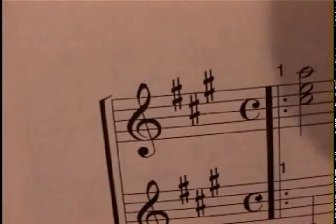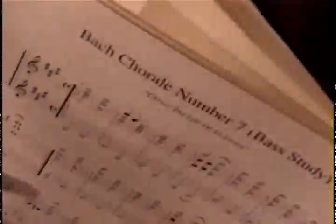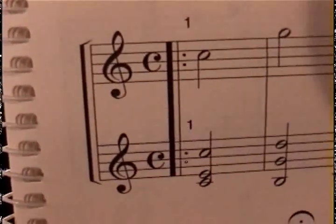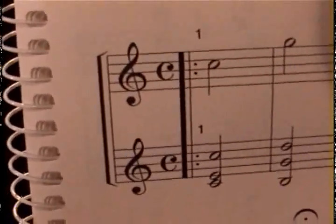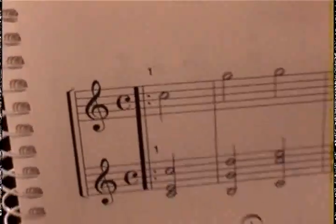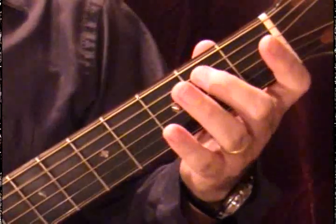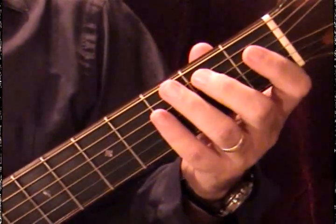The next key we're in is the key of A with three sharps. And if you look at the key of C — that C next to the treble clef, or the dollar sign next to it, that stands for common time or 4/4 time. So don't get confused with that. But that's the key of C because it has no sharps or flats. A lot of my exercise books are in that order, the circle of fifths. If you remember your lowest A scale, go back and learn it if you don't know it.